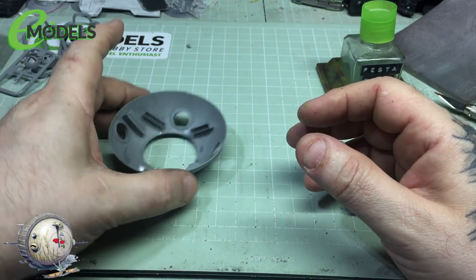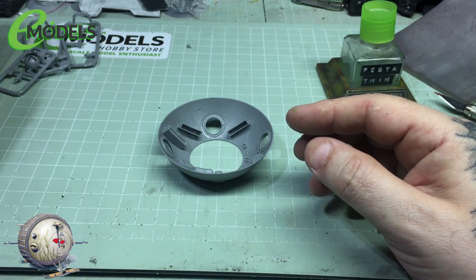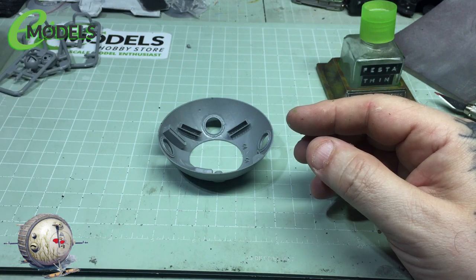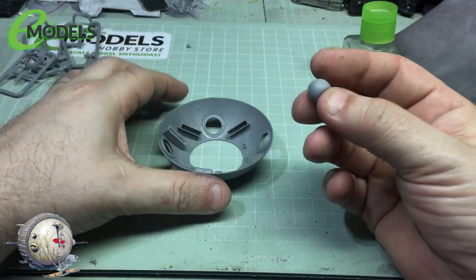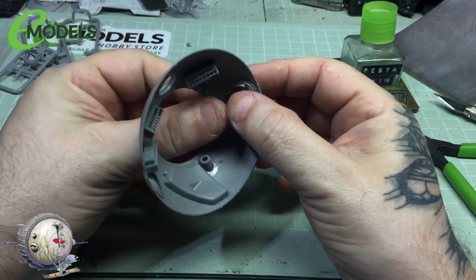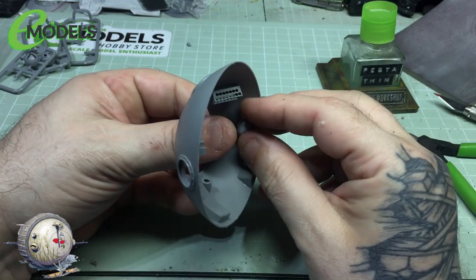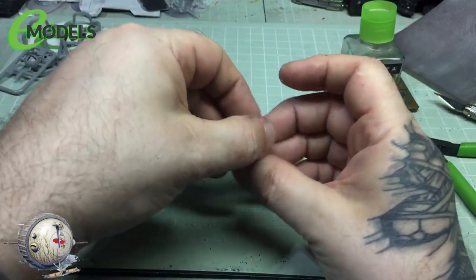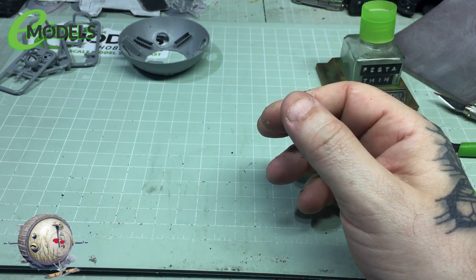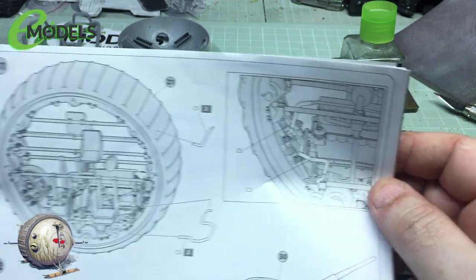So that's all the rings and everything in that one. And then what will happen with that is you'll have a gun mount that will go in, which is one of these, and it'll push in from the inside like that. See? And then that becomes a turret gun mount. But for me, it's just easier to paint that with that out of the way. And I'll put them in afterwards. So that's what I'm going to do. So that is the internal gubbins done on those, which brings us up to the tyre being built stage.